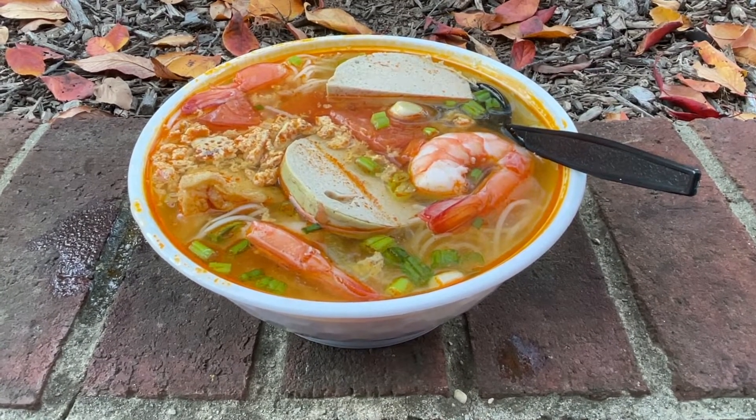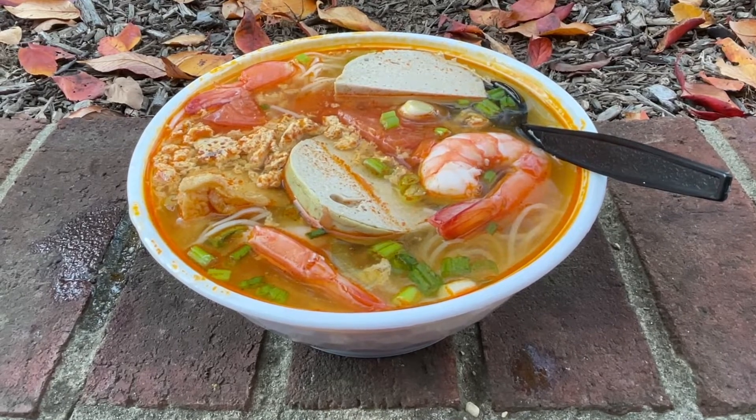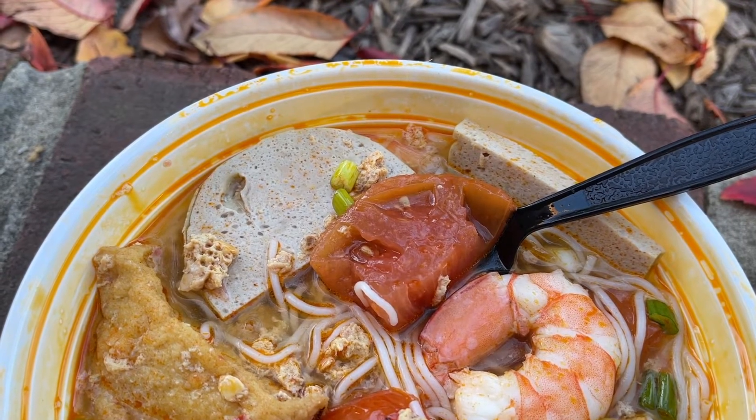Let me talk briefly about Bun Ryu before diving in and eating it. It's commonly known as a tomato crab vermicelli noodle soup because crab meat is a prominent ingredient as well as tomatoes. There is a crab cake served with it, usually made with a combination of crab and pork — pork acts as a binding agent for the crab. The broth is usually made, at least in the United States, with pork bones. In Vietnam, traditionally it would be made with paddy crabs, a small species of crab found in the rice paddies, which are not readily available in the US.